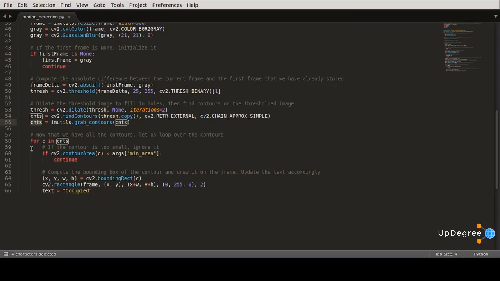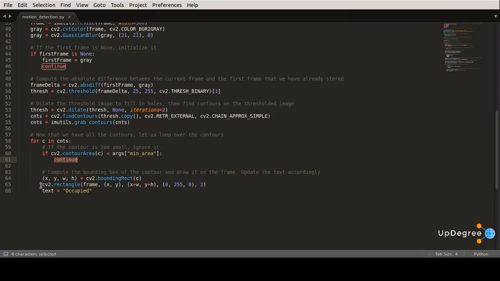Next, we will loop over all the contours, trying to find out what is the area of each contour. Now, if the area of the contour is less than the minimum area that has been supplied in the arguments, then we are going to ignore it. Otherwise, we are going to get the bounding rectangle against the contour, which includes the x coordinate, y coordinate, the width and height of the rectangle.